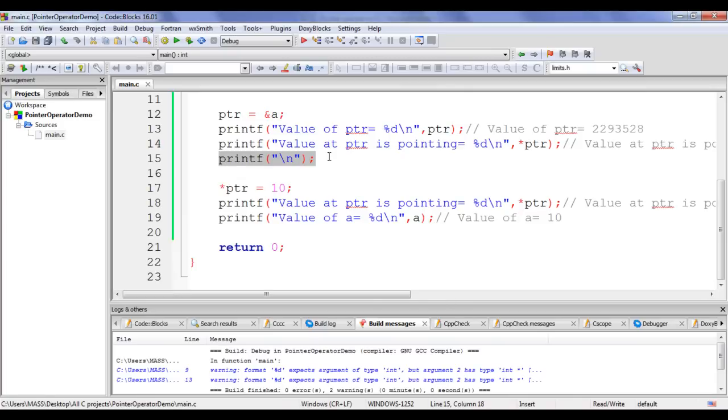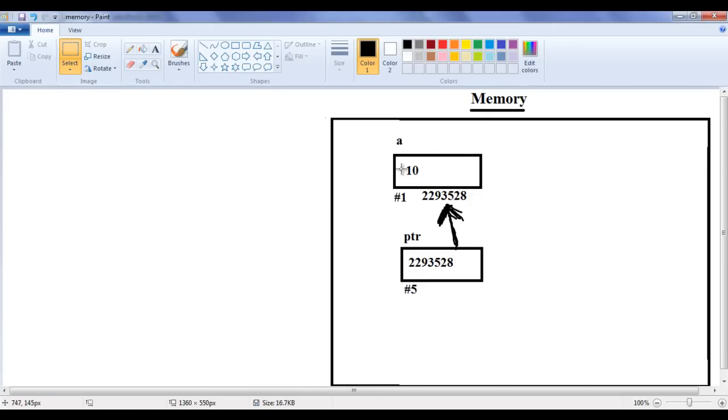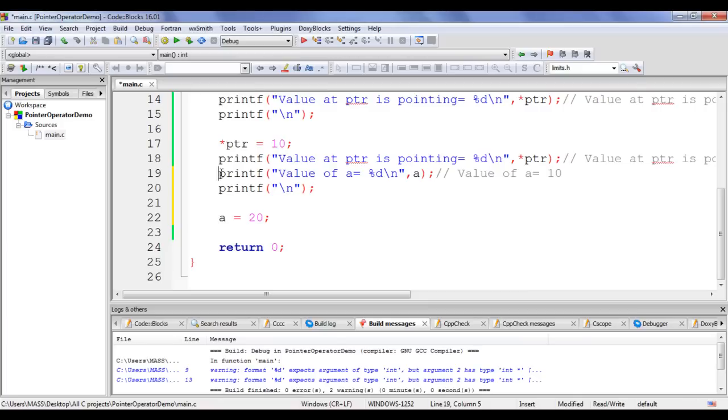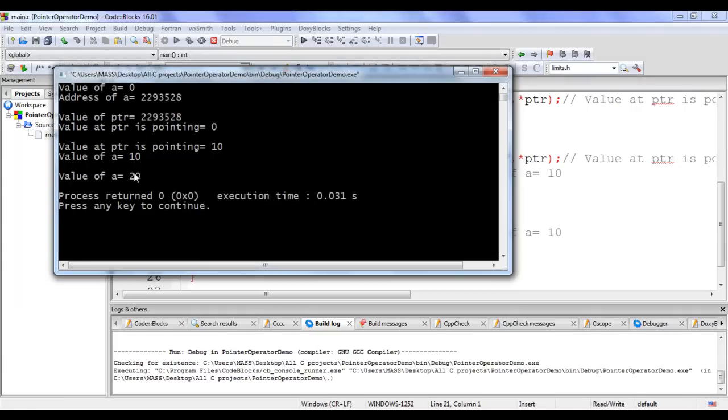I'm going to copy this line of code and paste down. We can change the value of A directly using an assignment statement, guys. I say here A equal to 20. What we are saying, value of A should be 20. When this line of code is executed, computer goes to the memory location which has the name A, erases the current value inside it, puts the new value 20 inside it, guys. We can display the value of A using this printf statement. I copy this and paste down. If I say build and run, you see that we got the output value of A equal to 20.